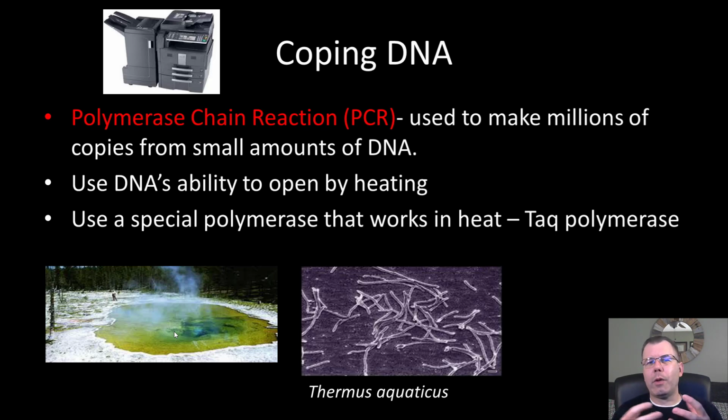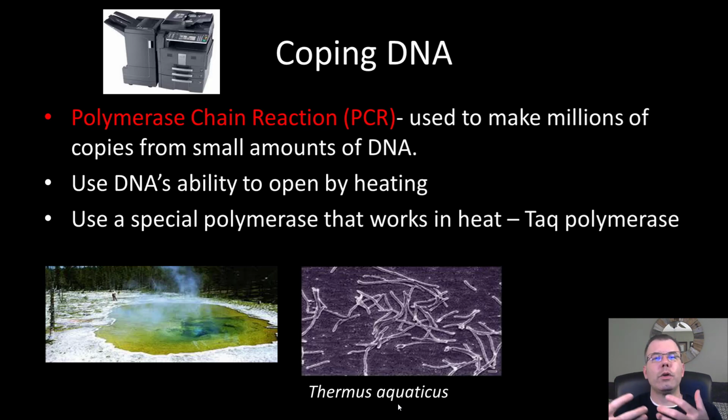Well, one of the enzymes that we can actually use is taken from an archaebacteria that lives in these wonderful hot springs. I mentioned these before with the archaebacteria. These archaebacteria can tolerate lots and lots of heat, so their enzymes are very heat stable. And so one of the ones that we use is this Thermus aquaticus archaebacteria that has this wonderful thing called Taq polymerase. This Taq polymerase, which is named after Thermus aquaticus, you can see the T and the AQ here, is basically the polymerase we use to replicate DNA.